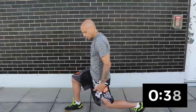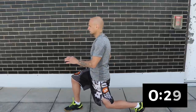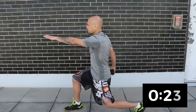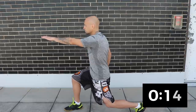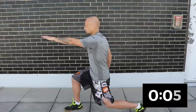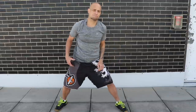Okay, so 90 degrees on the front leg, 90 degrees on the back leg. Weight over the back leg, I don't want to be hit. Okay, we're past halfway, so we're looking good. Breathing. Exhale. All right, nice.